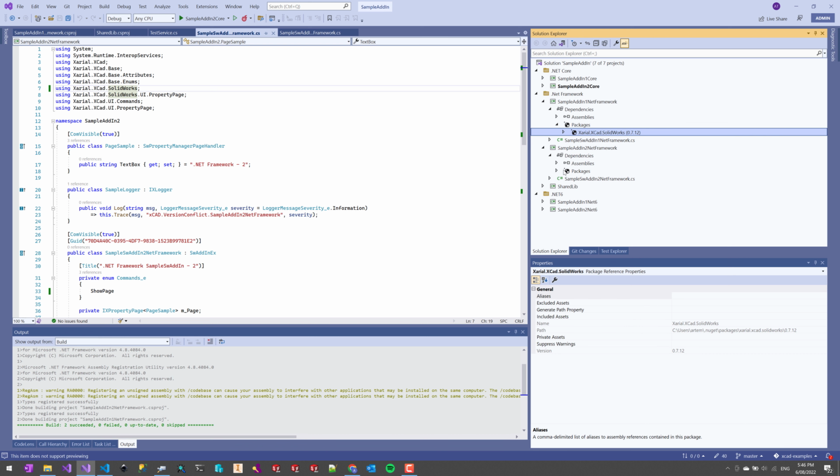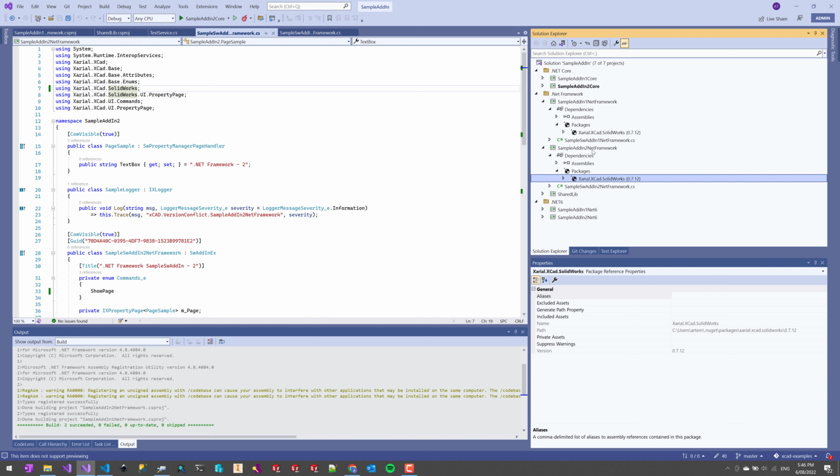Now, in the beginning of my video, I mentioned that both of those add-ins are based on the xCAD.NET framework, and the framework is essentially the same as my shared library. It just comes from NuGet and is developed by Xarial, but the point is it's still a DLL which is used by your add-in, and it should follow the exact same logic as your shared library. Currently, both of those add-ins are running the exact same version of xCAD.NET, so you don't have any conflict.